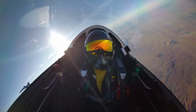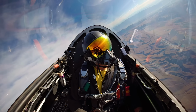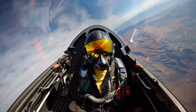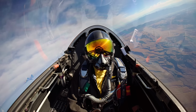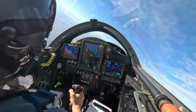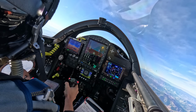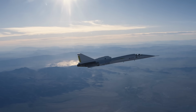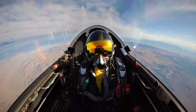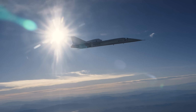Next up, we're getting into a flying and handling qualities test block. When we say flying qualities, we are talking about the stability of the airplane. Most simply, if the airplane is trimmed flying straight and level, but then experiences a disturbance, will the airplane tend to return to that trim state, or will it diverge away from the trim state without any pilot intervention? That is why we're individually upsetting the airplane in each axis, pitch, then yaw, then roll. We carefully measure the response to these inputs and then trend that information as a function of speed with the same maneuvers conducted at other conditions.